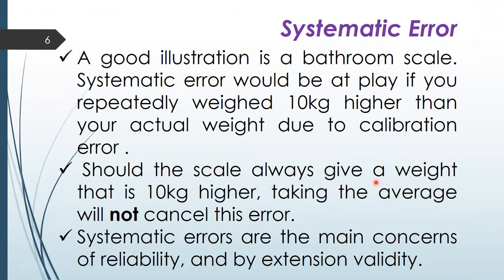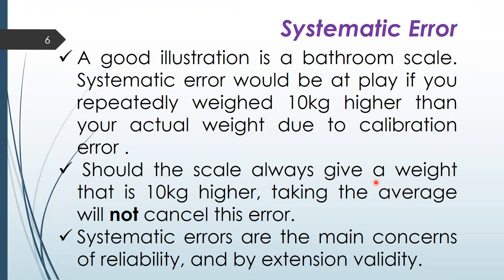So that shows that that particular weighing scale at that point in time was wrongly calibrated, 10 kg above the normal or ideal weight. And that is a kind of systematic error in itself. There are some instruments like that in the psychological domain, even including questionnaires, that can give you that kind of measurement. So we always try to avoid this kind of error. We don't want systematic error.